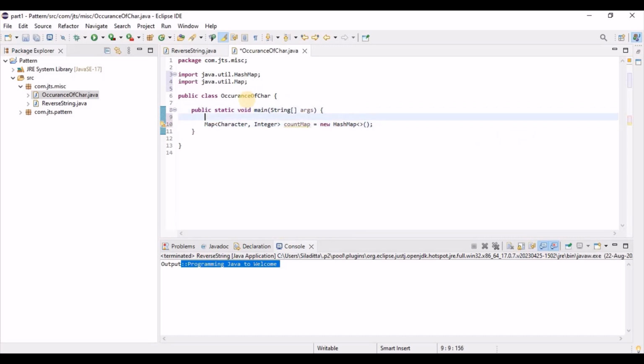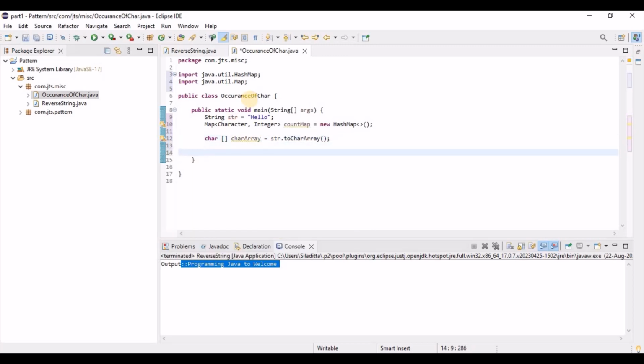Next, before this also, let's take one string. Hello, for example, take the hello. Next, actually, what we can do is convert this string to maybe a character array. So for that we need to take one character array, for example char array. Okay, how can we do that? We can easily convert to a char array simply.